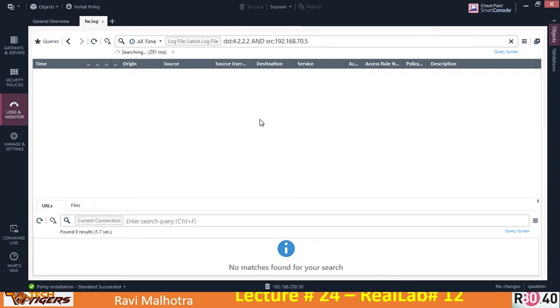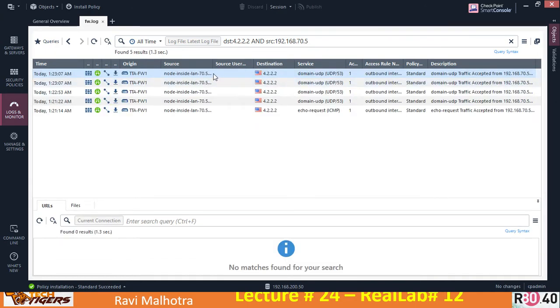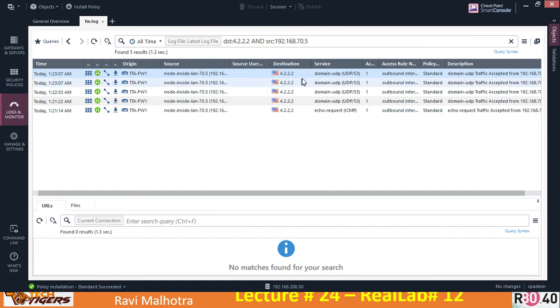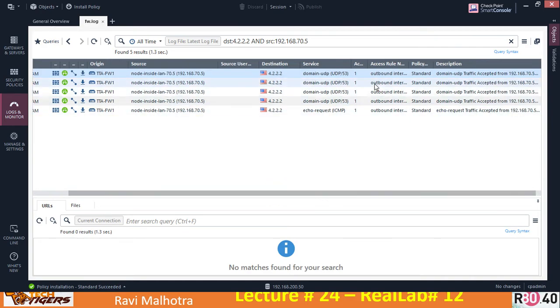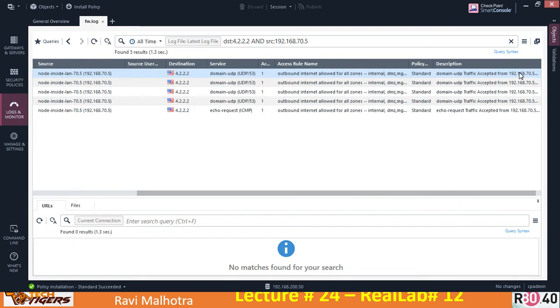All right, so the source is 192.168.70.5 and the destination is 4.2.2.2. This is going via access rule outbound internet allowed for all zones. Okay, and that's all, guys.